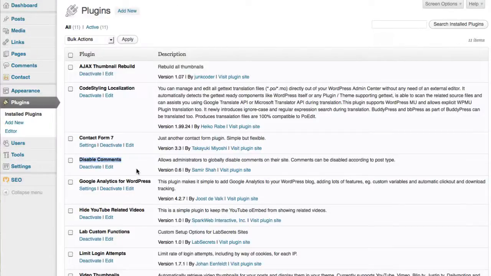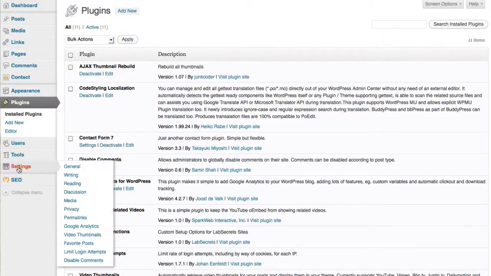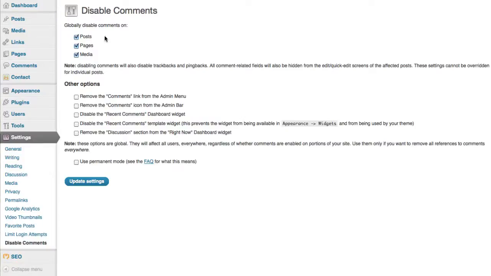So this plugin, Disable Comments, allows you to go ahead and pretty much turn off all the comments. And we've got that over here. You can see here, I basically disabled comments on the posts and pages and media. If you want to not be distracted, you can also remove all the other administrator options so that when you're actually in the post editor, you don't even see the options for setting up comments. But more importantly to me was just turn it off for the public side of things.